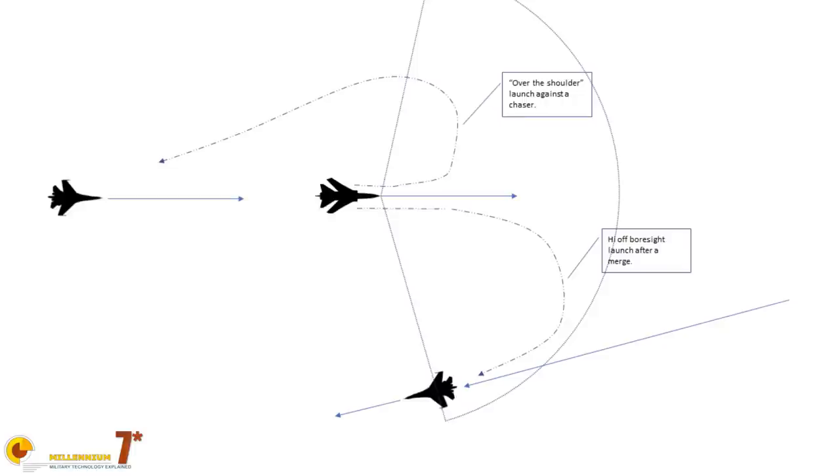The most recent versions of western missiles also implement a data link and a lock-on-after-launch mode. This is useful for two reasons: first, extreme off-boresight angles become possible — eventually even a launch-over-the-shoulder maneuver where the missile does a 180-degree turn to hit whatever is chasing the launcher. Second, and probably most relevant, a missile with very long range can make full use of it — kinematically engaging targets beyond visual range and making use of complex control laws that optimize energy expenditure. Different countries may have different doctrines on this subject.